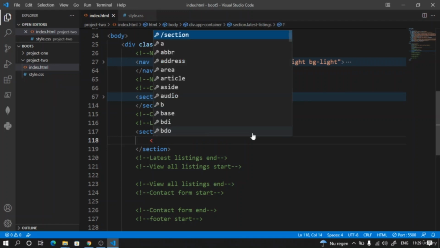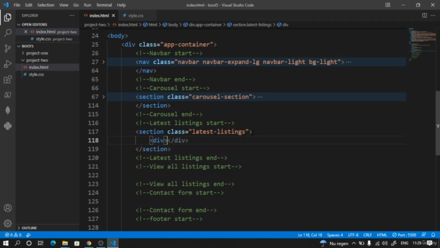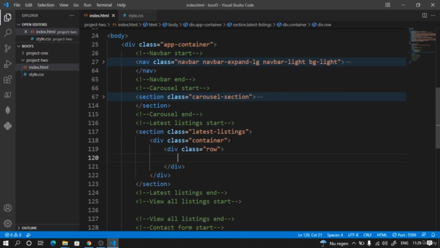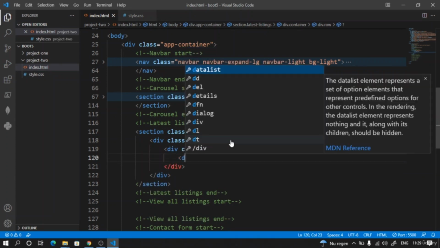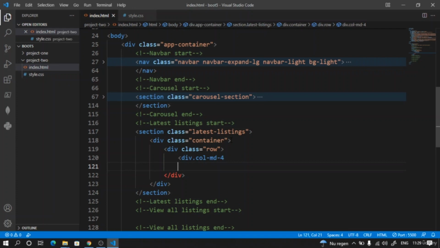So what I will do, I will say div and I will say class as container, and this is the bootstrap container class. So I will say div dot row and then in this I will say div dot col-md-4 because I want to show 3.